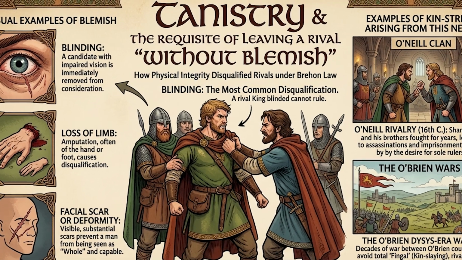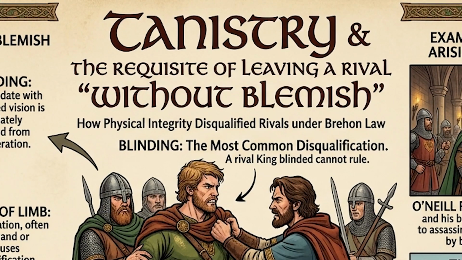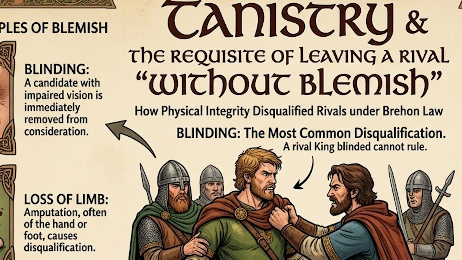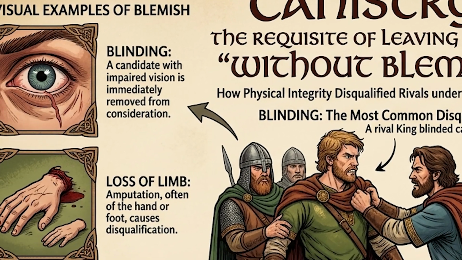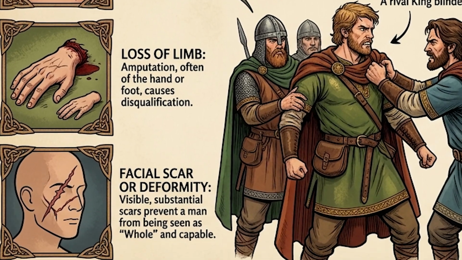But in practice, this is going to mean that many male members of a clan will see each other as rivals, particularly brothers, and blinding, maiming, and even outright murder was quite common amongst many Gaelic families to ensure that rivals to either Tanaiste or a head of the clan were taken care of.